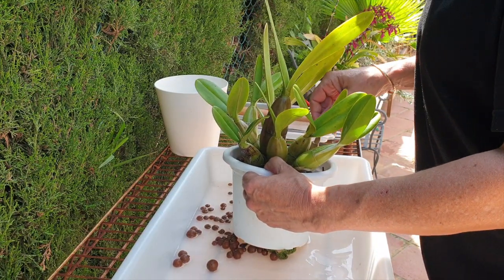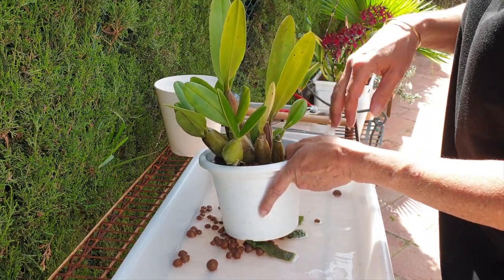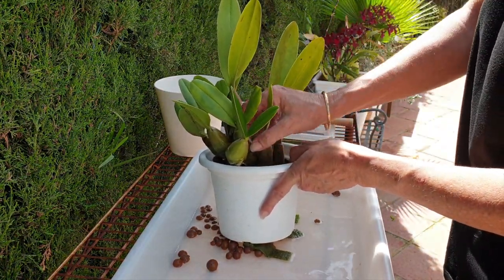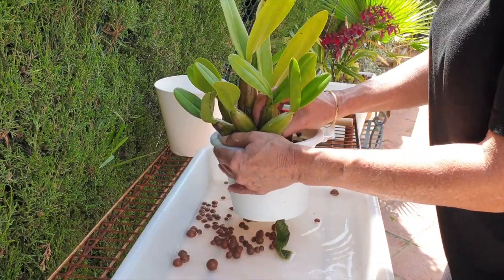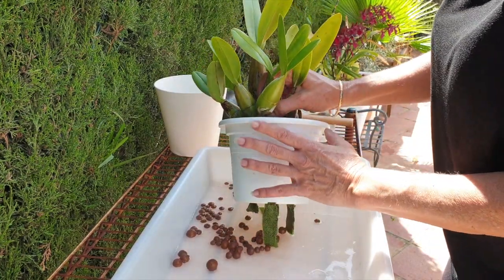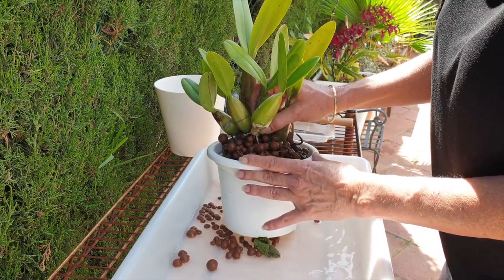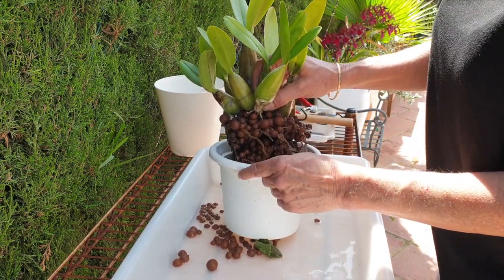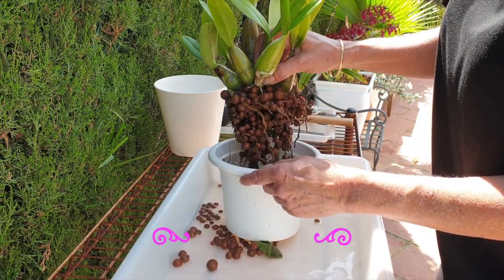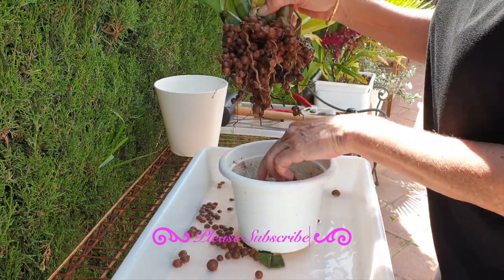She is in active root growth and that is why we are going in. I wish I could have done this sooner, clearly, because some new roots have already hit the media. I prefer to repot at nubbin stage, but she's coming out — no hammer required, which is even better because it's gentler on the roots. The microfiber came along too; let's pull all that off.